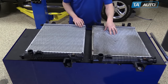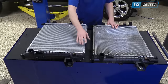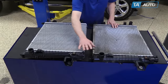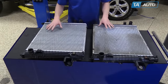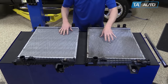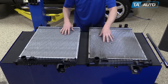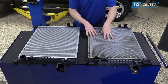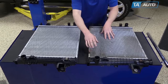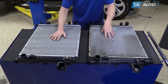Here's the radiator out of our vehicle, and the new one from 1A Auto. You can see they're exactly the same — same fill hole, same points for the radiator hoses, all the same mounting points. In this case, the radiator we took out of the vehicle is in good shape, so we're just going to put that back in. We're just doing this video to show you. But if you did need a new radiator — if you had a corroded core or cracked tanks — a new radiator from 1A Auto will help you out.